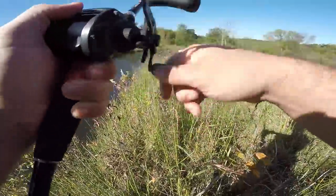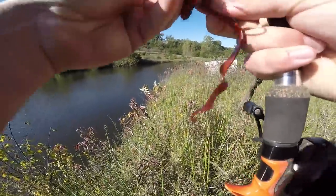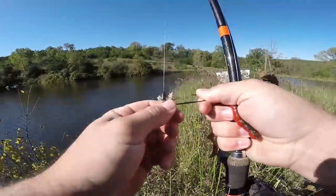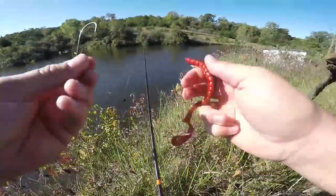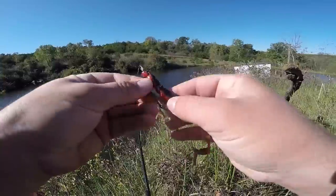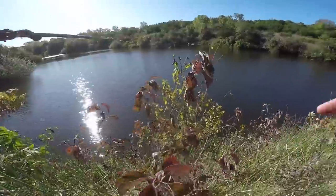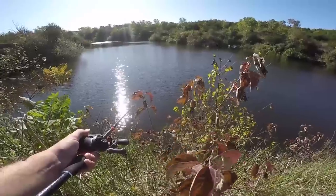Oh, missed one. No, oh no. I didn't bring the worms, it broke it. I think we're still good though. It just ripped the head off. Oh man, that felt kind of small. That honestly could have been a little bluegill, I'm not really sure. Rig this guy back on there. That was a good sign though, got a bite. He just pecked at it though, I don't know how big he was. Throw right back down there off this ledge.